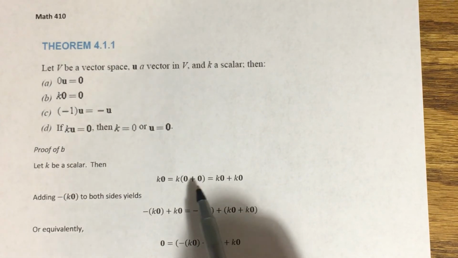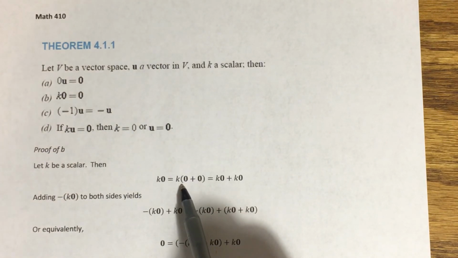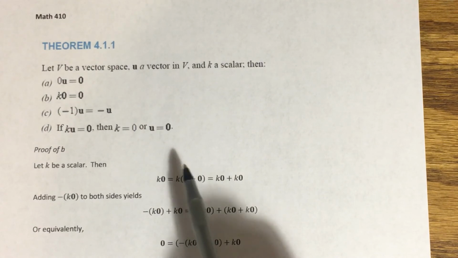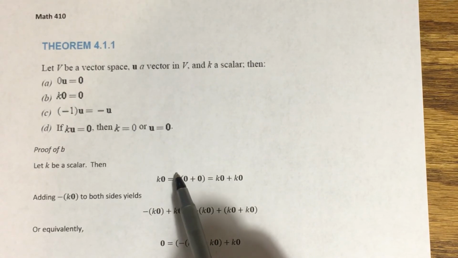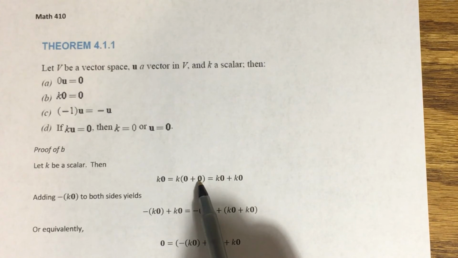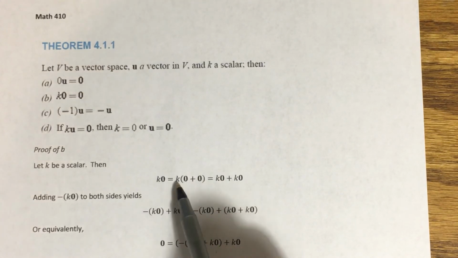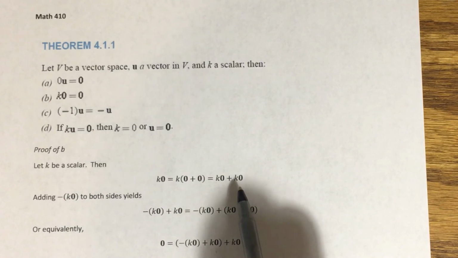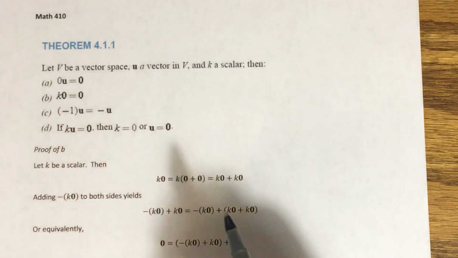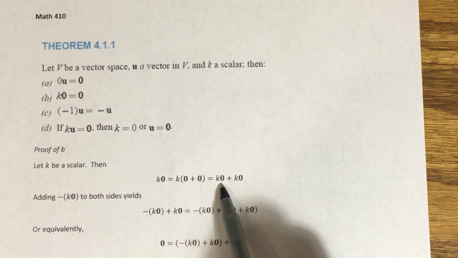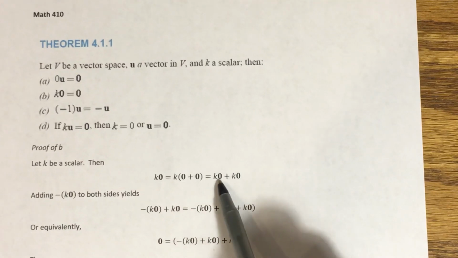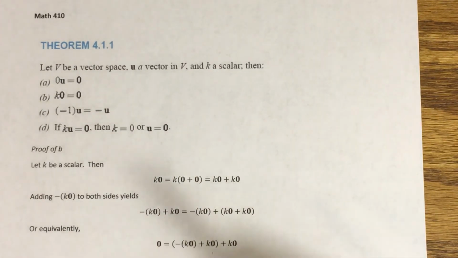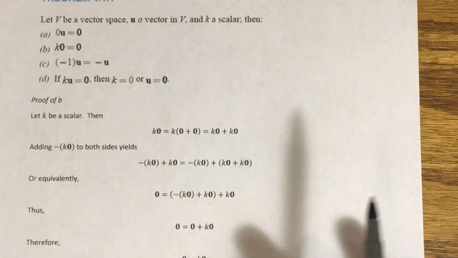Okay, so here I'm using one of my axioms, Axiom 4, in fact, which defines the way that the 0 vector works. Then I have another axiom, Axiom 7, that says that I can distribute scalars over vector addition. So because I have an axiom that allows me to do that, I can say that this is equal to k times the 0 vector plus k times the 0 vector. Now, at this point, I have no idea what k times the 0 vector looks like. The theorem says that this k times the 0 vector should equal just the 0 vector, but I don't know that yet, so I can't use that.